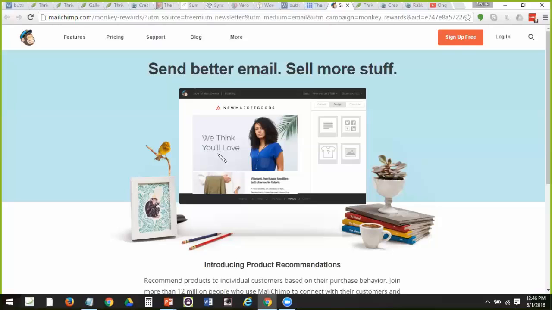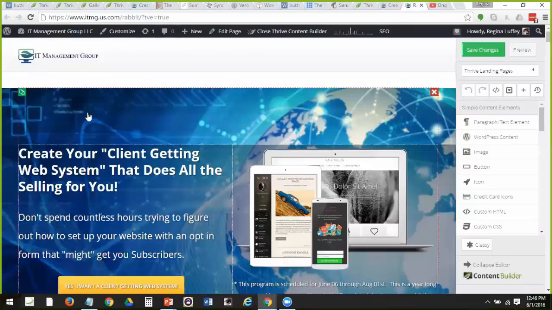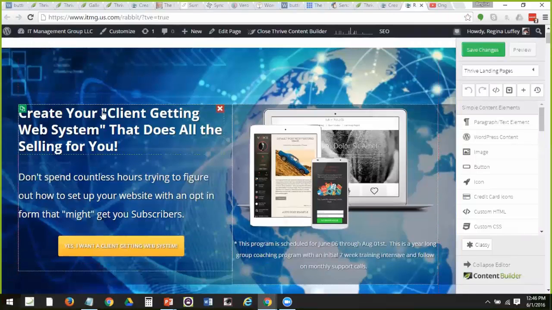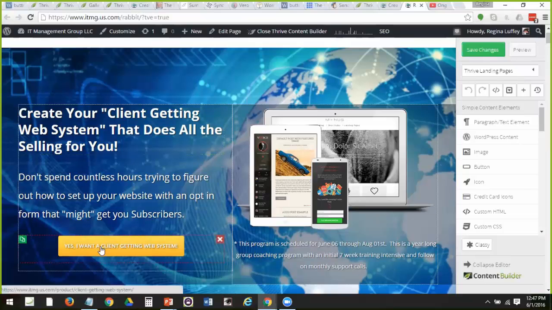Some people ask, do I have to have a PayPal account? If you have something you want to sell on your website, then you would possibly need a merchant account. It doesn't have to be PayPal, but it's very easy to configure a button that goes over to your PayPal account and provides payment for your products or services.